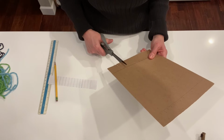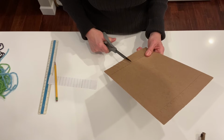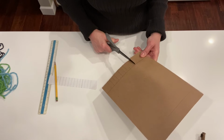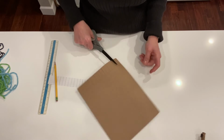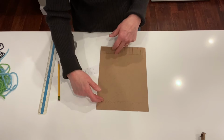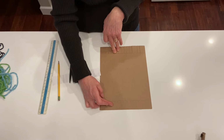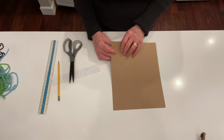And then once we get these all the way cut down, you're going to bend the ends up right on that line we drew. That's just going to help you hold your weaving in place. I went pretty far down in this one. You, again, don't have to make it that far down. Bear in mind that this is how big the finished product is going to be. It's going to be in between these two lines. This is going to be the woven part. So if you get a little closer to the end, it'll be a little bit bigger. And then you're going to fold it right on that line. Just fold them up.